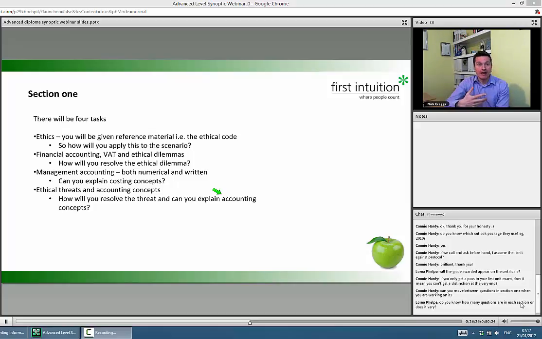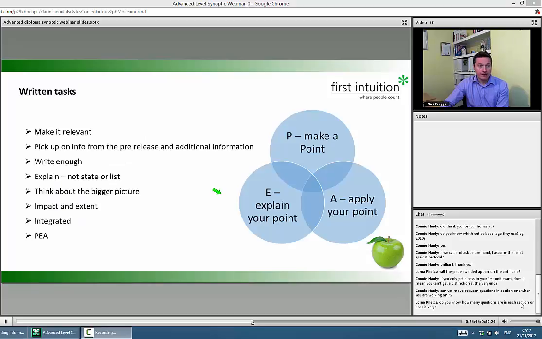But the key thing is there's going to be pretty much a written question in nearly every task, but it could relate to anything. You cannot predict what the written question is going to be on, or how it's going to be applied. So you really need to practice your written questions and your ability to convey information across to the reader. Written tasks are something that people don't like. The AAT students like just bashing numbers through calculators. Written tasks are really important, and really important at the next level.